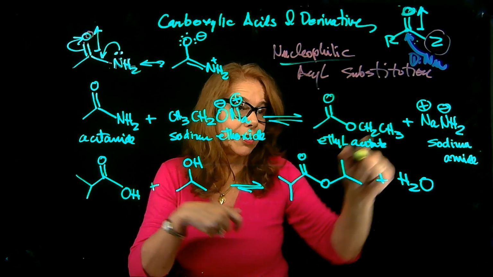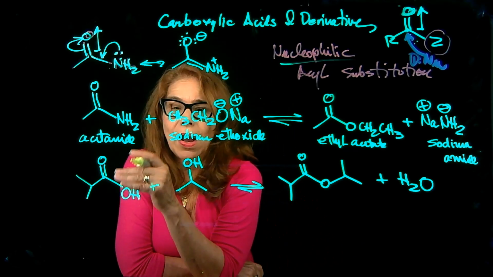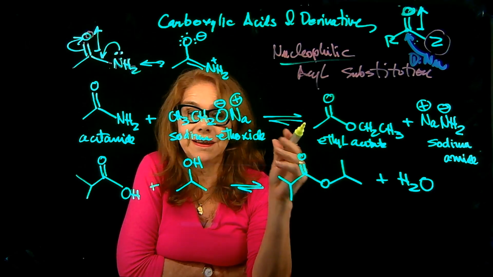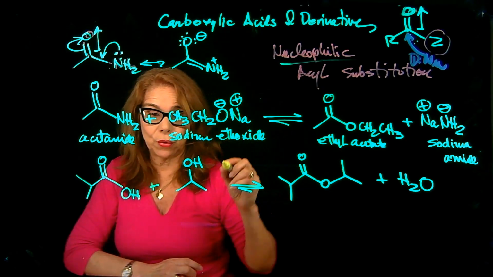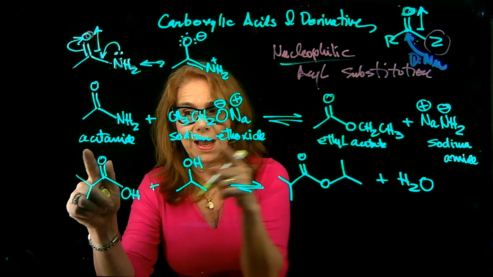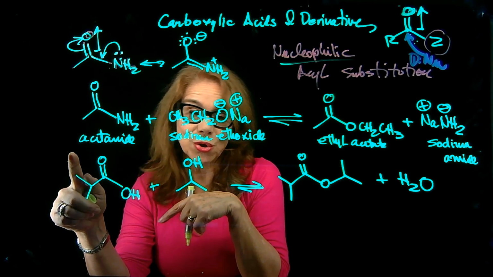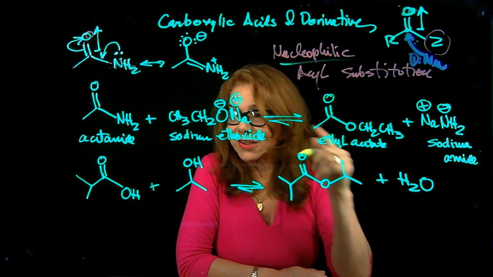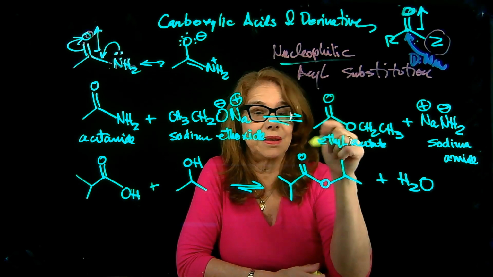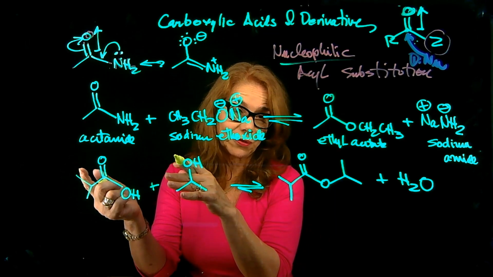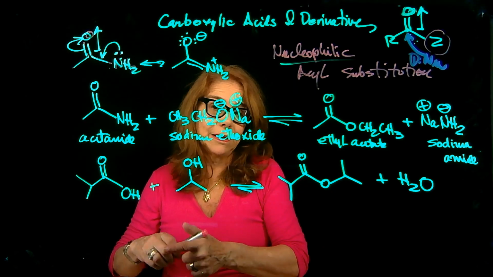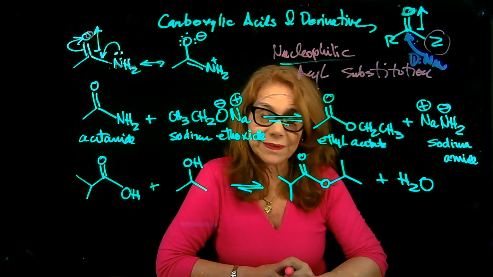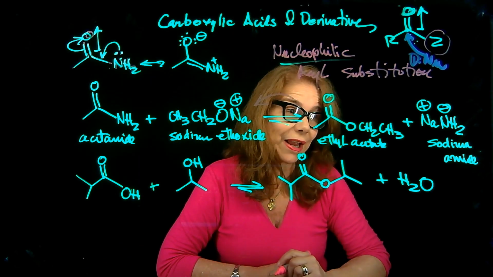Plus a bad leaving group, the amide anion. So, the least reactive of the series. The esters are a bit more reactive. So amides are the least reactive of the series, so the most stable. Where is the equilibrium going? Towards the more stable species. So amides essentially are more stable than esters because they're less reactive. So now, this equilibrium is going to be shifted over here. It's not favoring product, it's favoring the reactant side.